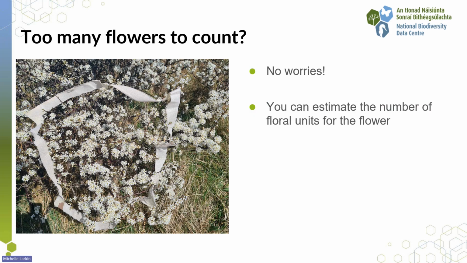So what happens though if you have a FIT Count plot and it's absolutely chock-a-block full of flowers? Don't worry about that at all. You can estimate the number of floral units for that particular plant. You'll see this probably quite a lot when lavender and heathers are flowering. It's the same here with the blackthorn. It's quite all right to estimate the number of floral units for that plot. Just make sure you take a photo of the entire plot so that I can have a proper look at it. But an estimate for these types of plots is completely fine.